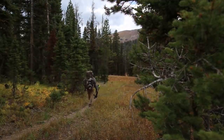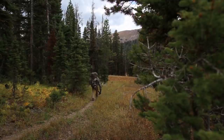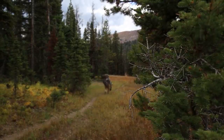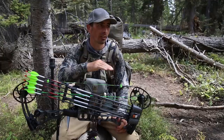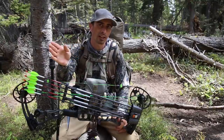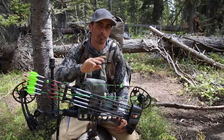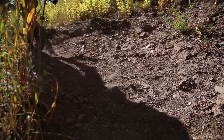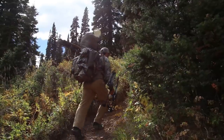Yep, so we're doing the tough work now. We're just getting our camp in here. We got 6-8 miles we're making it in and all the elevation we got to gain, but we got a sweet spot on the backside of the ridge where we're going to set our camp. From there, we can go 4 miles in one direction or 4 miles in the other and come back to our camp every night and locate bucks. So we're setting ourselves up right. We're just doing the tough work now and getting camp set up.